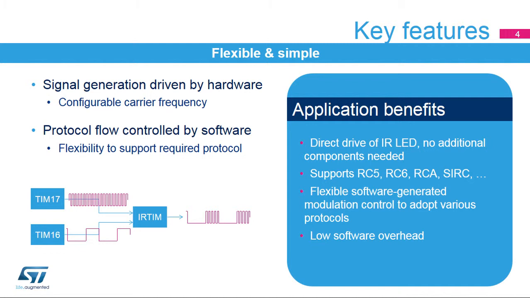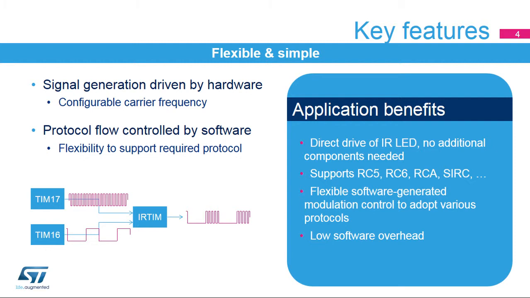The carrier frequency is generated autonomously by the timer, while the modulation waveform is controlled by software. This allows flexibility to support any required infrared remote control protocol. The infrared timer automatically combines the carrier frequency and the modulation waveform into a signal controlling the infrared LED that transmits IR control signals to the control device.